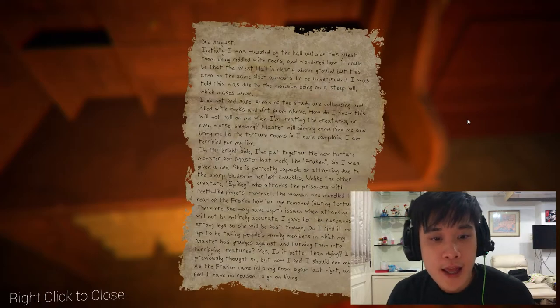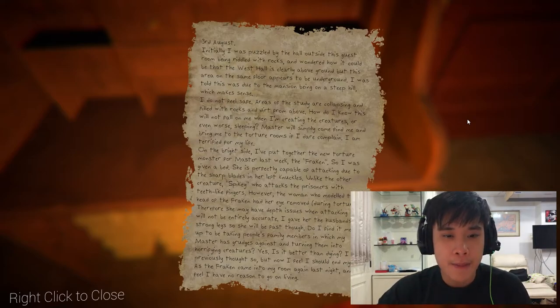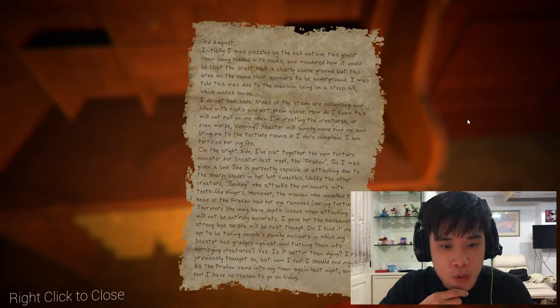3rd of August. Initially, I was puzzled by the hall outside this guest room being riddled with rocks and wondered how it could be that West Hall is clearly above ground, but this area on the same floor appears to be underground. I was told this was due to the mansion being on a steep hill, which makes sense.